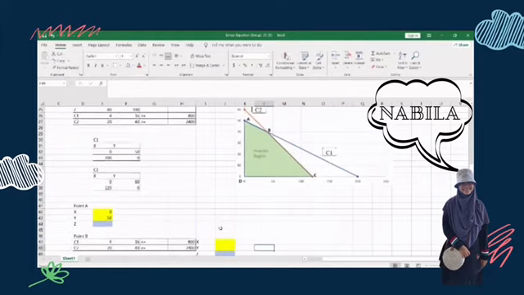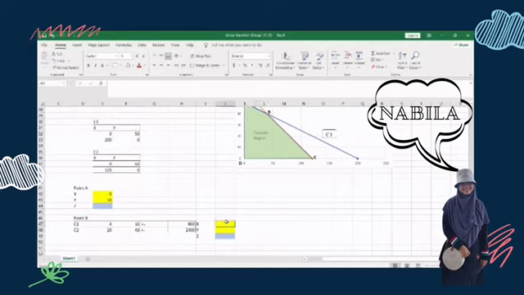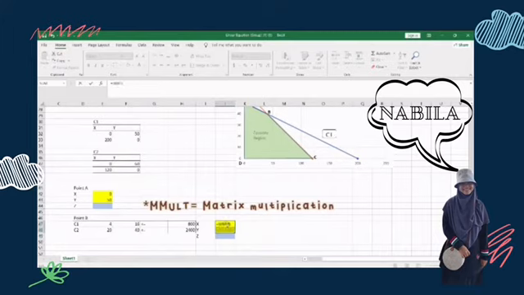Okay, now to find the coordinates at point B, select these two yellow cells, then type equal MMULT, which is matrix multiply.